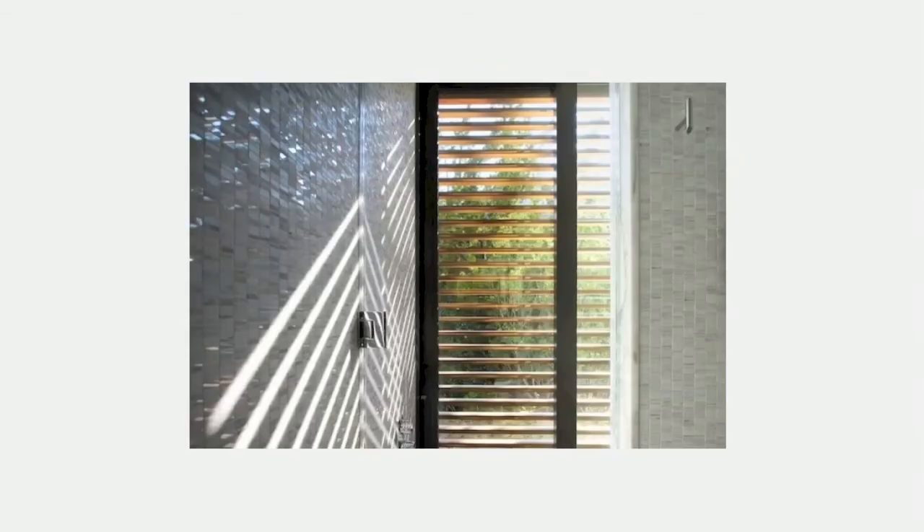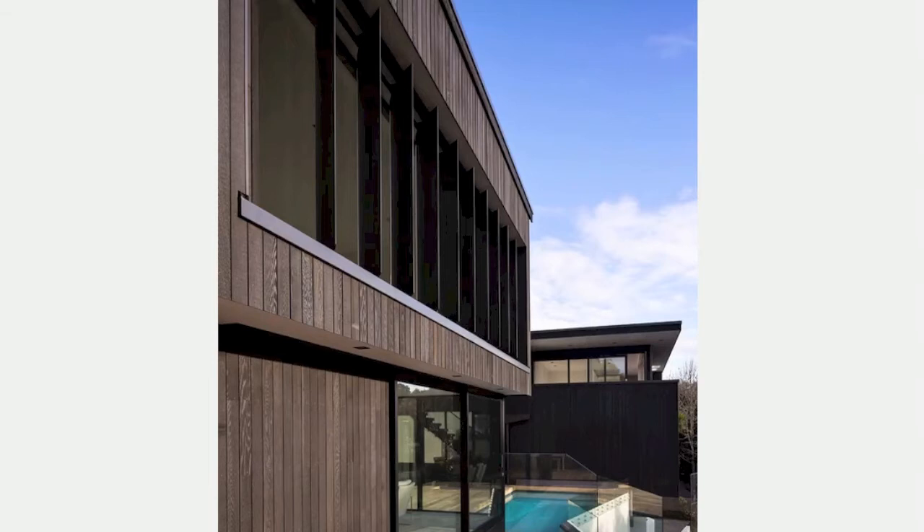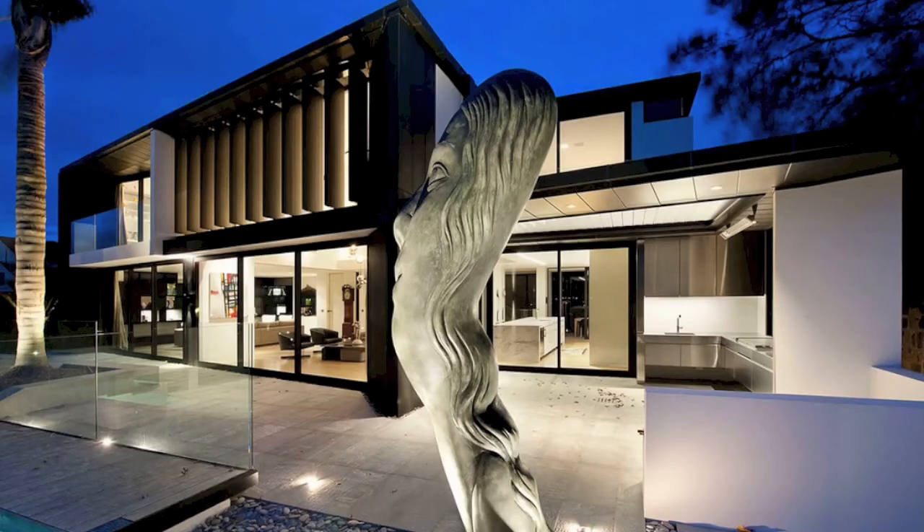Shutters help to create an exterior buffer on the exterior face — a thin film of air surrounding the home — which increases the exterior envelope's efficiency and offers a rough surface to buffer winds that can strip heat. The air film actually increases the exterior walls' overall R-value. Views that correlate with direct sunlight often create competing design objectives. The view is desirable, as is the light, but the direct solar exposure can quickly overheat interior rooms. These motorized vertical shutters act as large plantation shutters, adjusting with the changing light conditions and seasons.